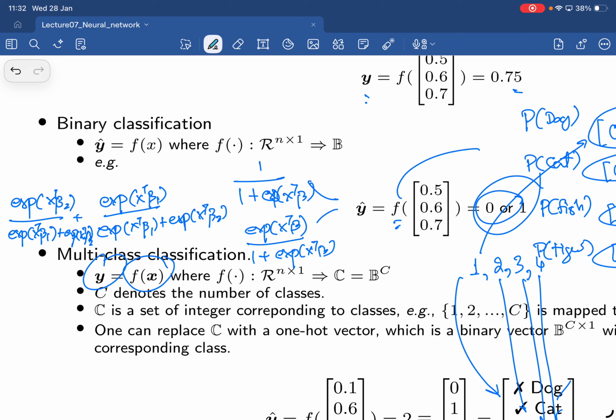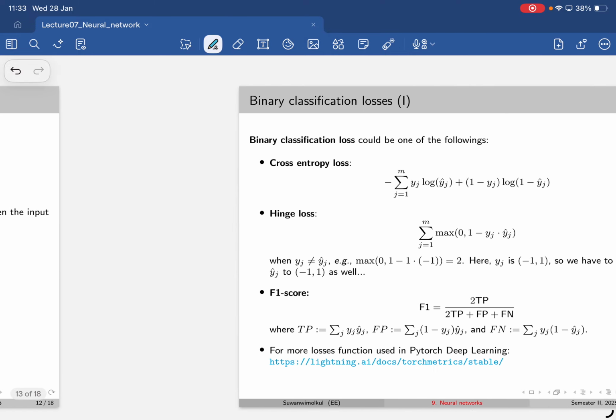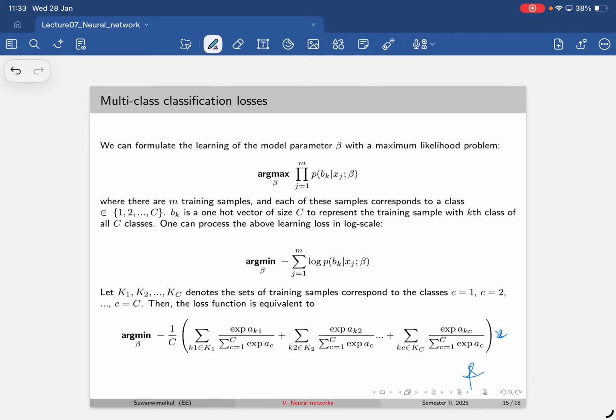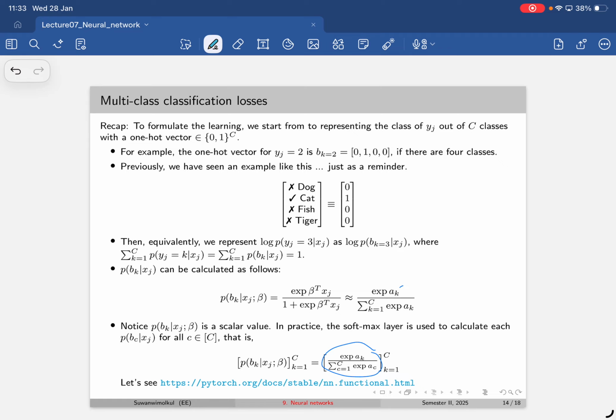And when you have this sum of exponential distributions, if you can make it sum to 1, then it can still be used to represent your probability. If you have multiple classes, then you just further decompose this into multiple options, just like the example I showed you before, like this one. For each specific class, there is an exponential divided by the sum of the exponentials. So that is an alternative so that you can do the learning for multiple classes.